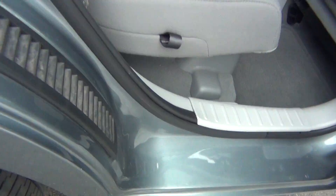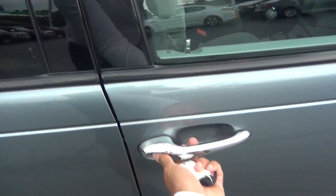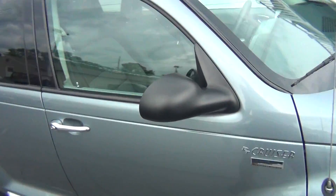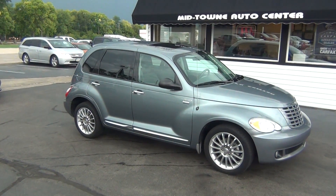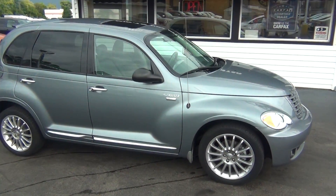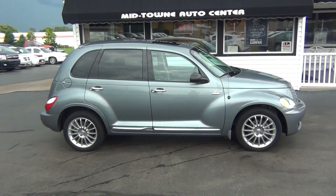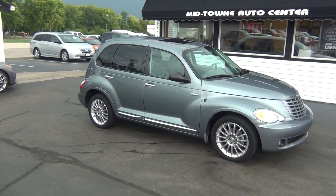As you look at the passenger side, you can see it's just as clean as the driver's side. Very, very clean inside and out. Super low miles, clean Carfax, and only one previous owner — non-smoker — here at Midtown Auto Center. If you have any questions about this vehicle, just give us a call at 513-420-0000, or you can visit us on the web at mtacautos.com where you can see this vehicle along with the rest of our super low mileage inventory. Thanks a lot. Have a great and wonderful day.